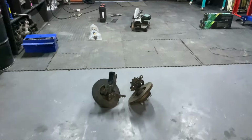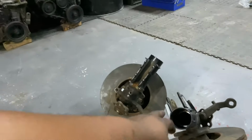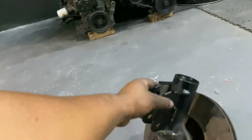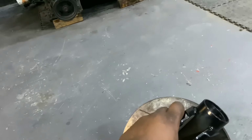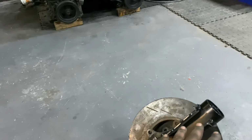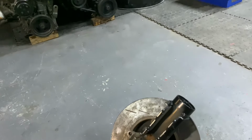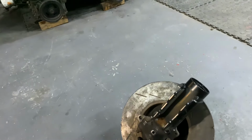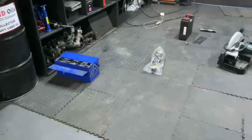So yeah, and then you saw I got the front hubs done as well. I showed you a little cinematic there of us inserting the coilover in here, so you can see we just welded the adjuster onto the original hub as I explained earlier. And obviously we needed to measure properly, ensure that this is completely straight, make sure that the bakkie is going to be able to go high and low enough, so that we can actually hit that sweet spot with this man's coilovers.